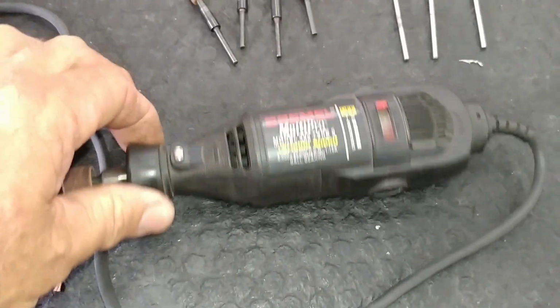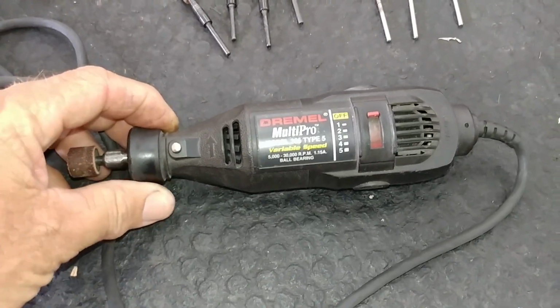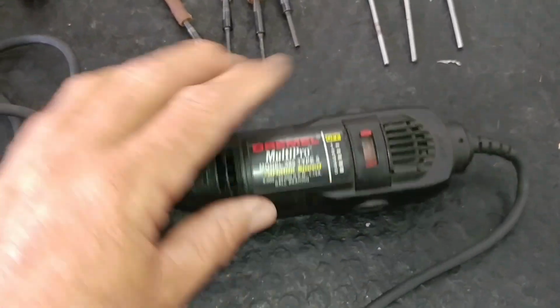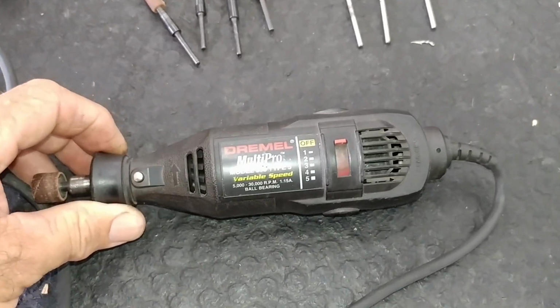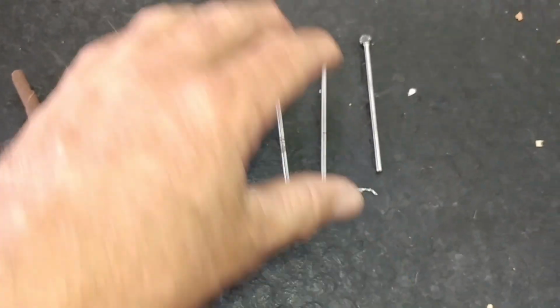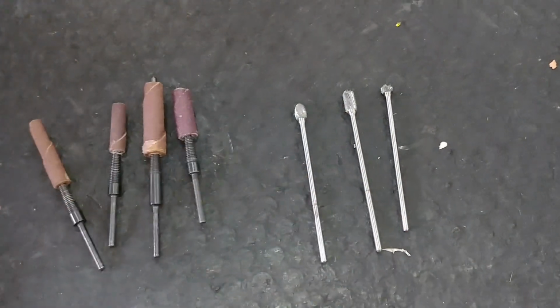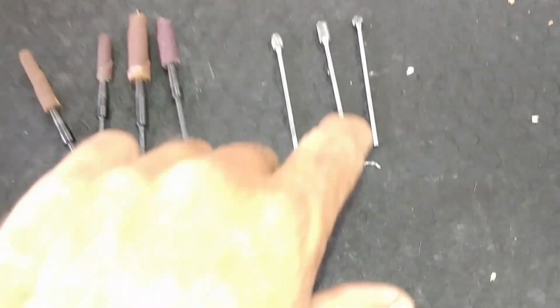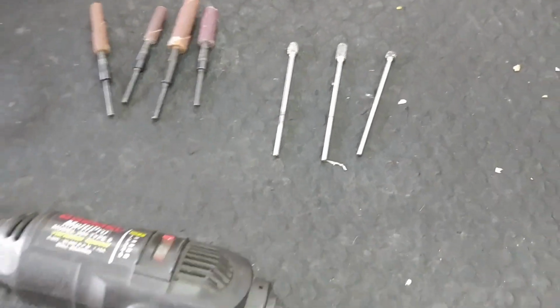Like this multi-speed Dremel. You get it from Sears, Lowe's, Home Depot. But I recommend a Dremel over a drill or doing it by hand. That's just crazy. So get a multi-speed Dremel, and then you can get these carbide cutters, with the long shanks on them, so you can get in and do some port work. They're 18 bucks a piece from CC Specialties. Just look up their phone number. I think they're in Georgia.